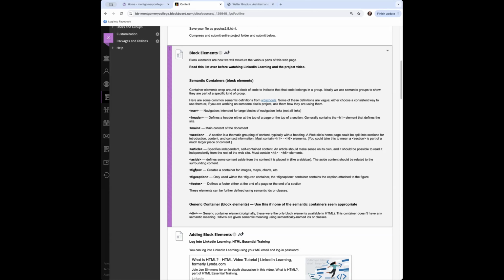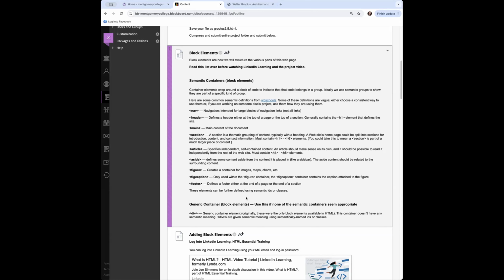We have figure, which we've talked about, and figcaption, which is the caption that goes with the figure. And then finally, we have footer, which defines either the end of a page or the end of a section.